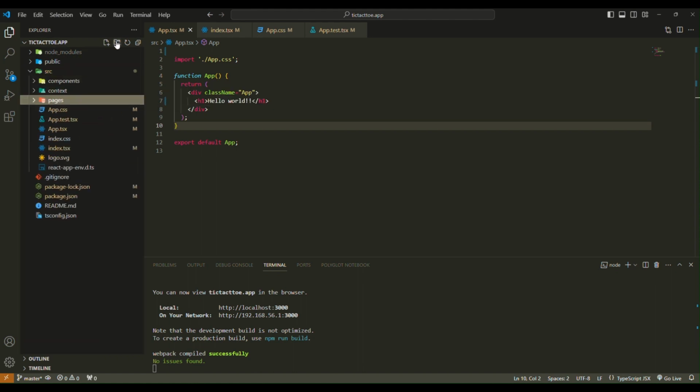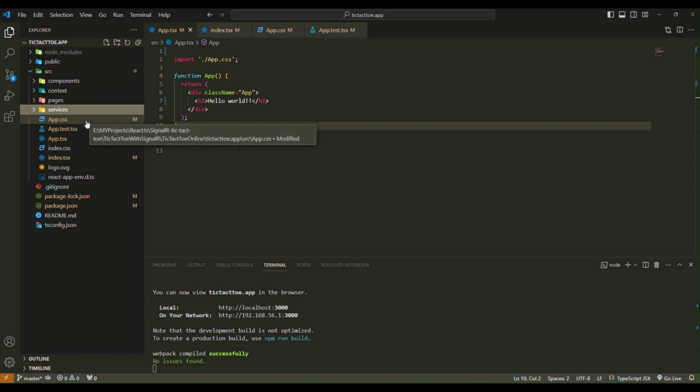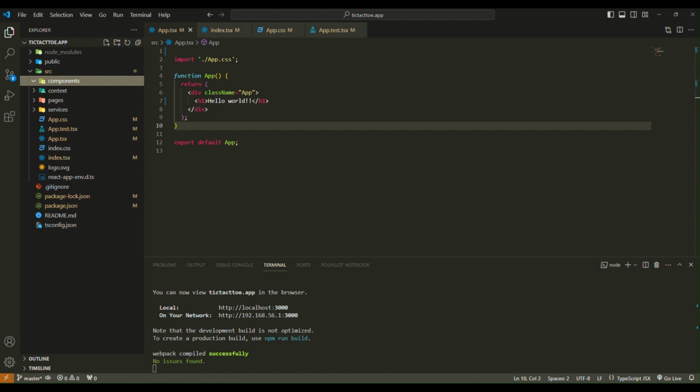Next, we'll create a pages folder to contain our different page components. Finally, let's create a services folder to handle communication with external services or API. By organizing our project into these folders, we can easily manage our code and separate concerns. This will make our project more modular and easier to maintain as it grows.